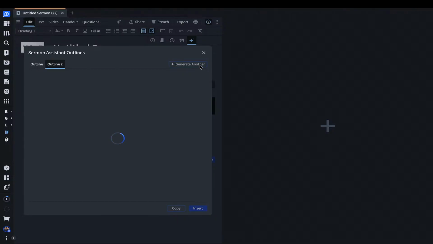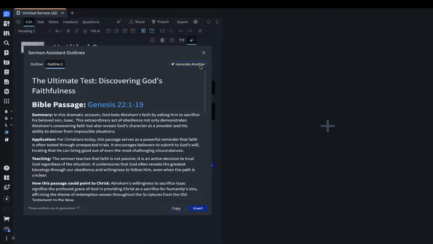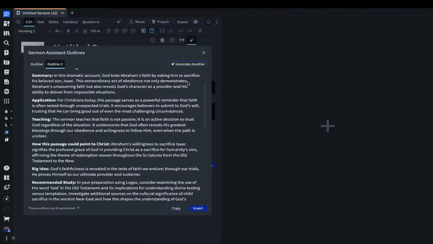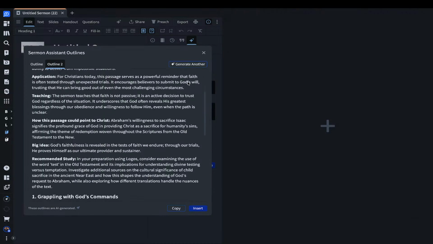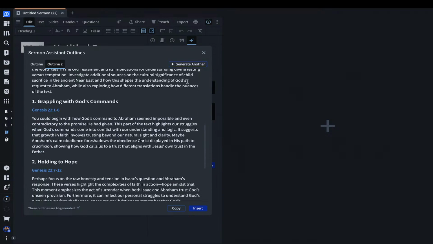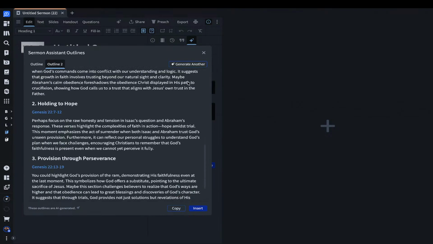And it generates and builds you another one. "Ultimate Test, Discovering God's Faithfulness." Everything changed because now the approach of the text has changed. Now, it gives you 3 points. It breaks it down.